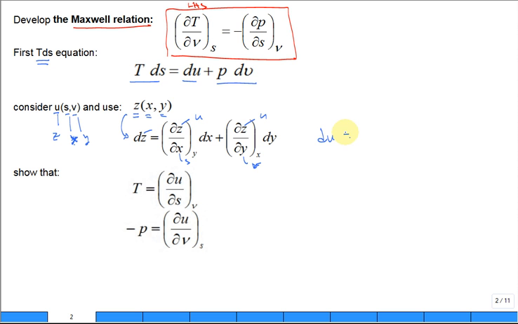So DU equals the rate of change of U with respect to S holding V constant times dS, plus the rate of change of U with respect to V holding S constant times dV. Then we rewrite this equation: DU equals TDS minus PDV. And then we compare what multiplies the dS and what multiplies the dV.